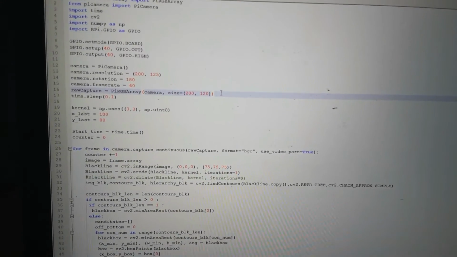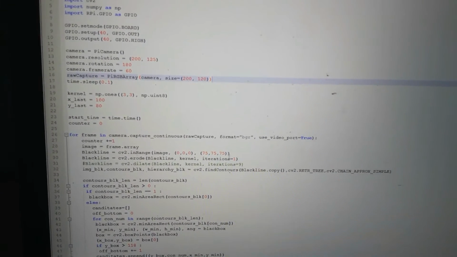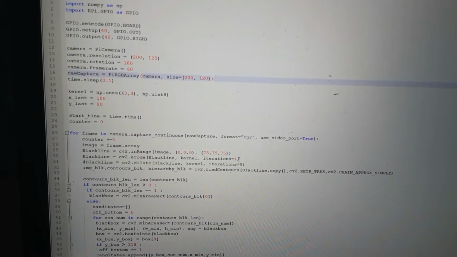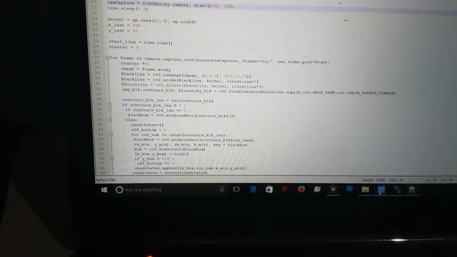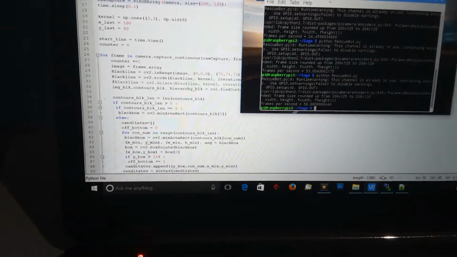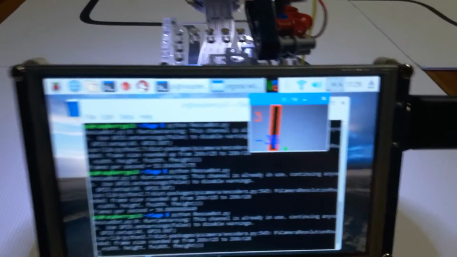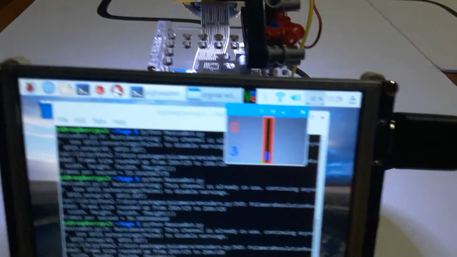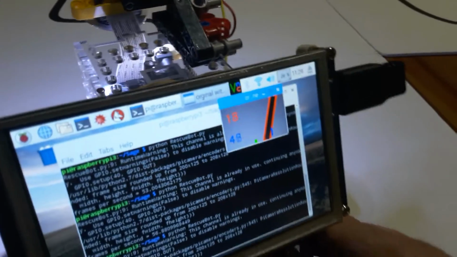Okay, I've lowered my resolution even more, down to 200 by 120. And I've lowered my iterations down to just one now because the resolution is so low. So now, I'm going to try to run my program. We get the tiniest little screen at the back, but it still tells us correctly what our set point is. And it still gives us the correct angle that everything's at for us to be able to drive it around.